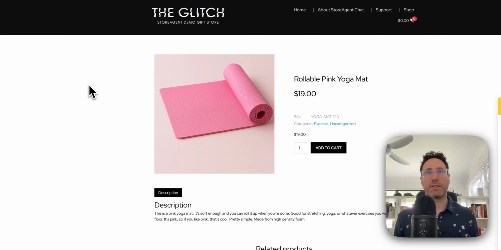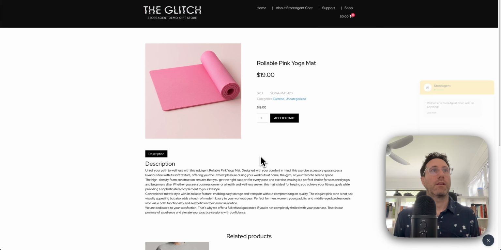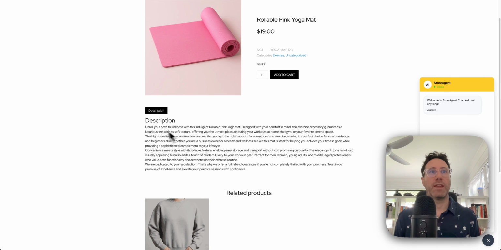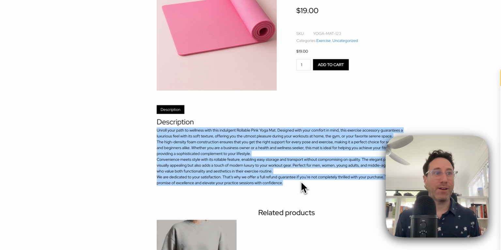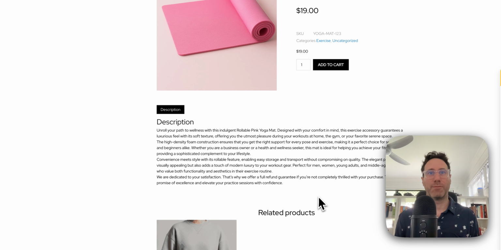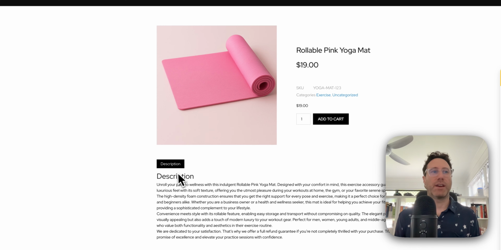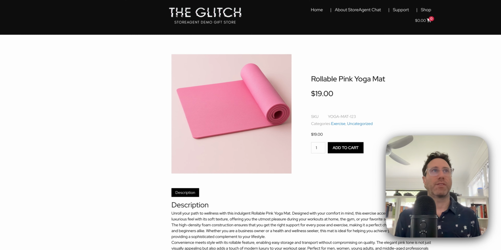All right, let's refresh this. And we can see here, we've now got this nice description in here. It's a little bit longer. You could regenerate this again and make it even longer. It will use what is actually written in here now, and it will go through and make it even better. Let's leave it there for the moment. I don't mind that length, that's pretty good.